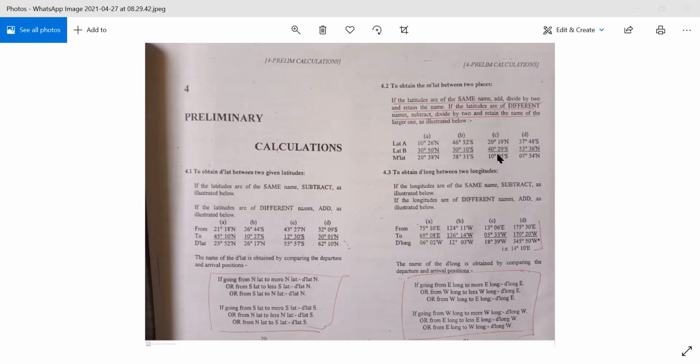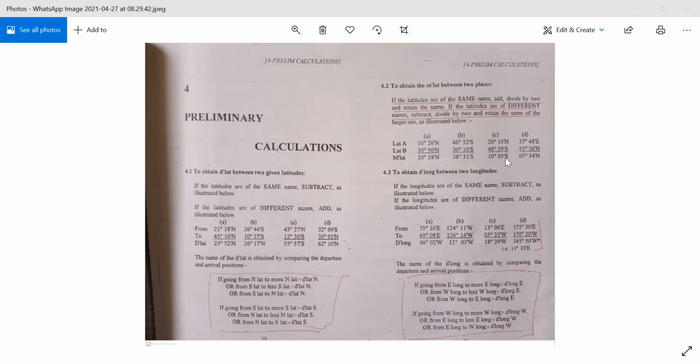Now, the medium point you get, how do you give it a name? Apply that medium point, because you're heading south now, right? Maybe to the first one. Apply that to this and see what you get. So if you apply 30 degrees south to this 20 degrees 19 minutes north, you realize that you will be coming all the way south. You get to the equator and you stop at somewhere 10 degrees 5.